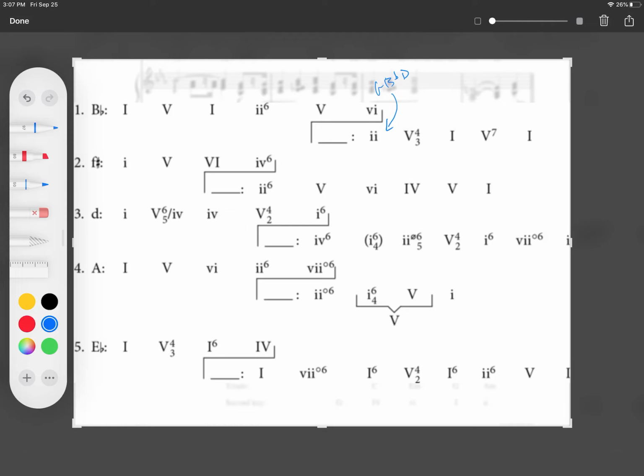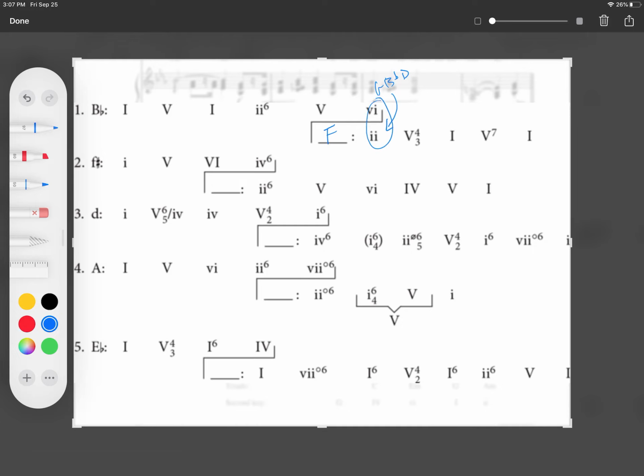And so you have to think, G minor chord would be 2 chord in what key? And if you think about it, that would be the key of F major. So we're modulating from B flat major to F major using this common chord between the 2 keys, G minor triad.